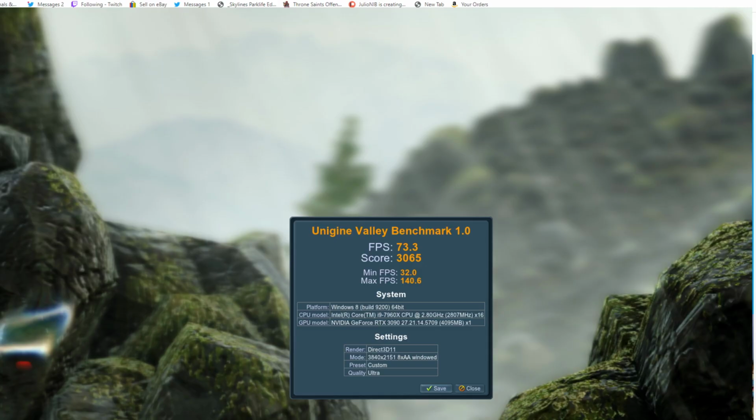For gaming, 73.3 FPS. Yes, this is the same 3090 that was getting 150 in my NZXT build with a 9900K. When you talk about thermal throttling of the CPU, this is what you're talking about. The CPU can't handle this beast of a monster, this 3090. It couldn't handle a 2080 Ti either. So, again, very workstation-based card. Not really, I mean, on CPU, not really about gaming.